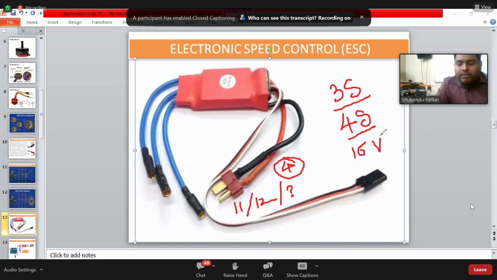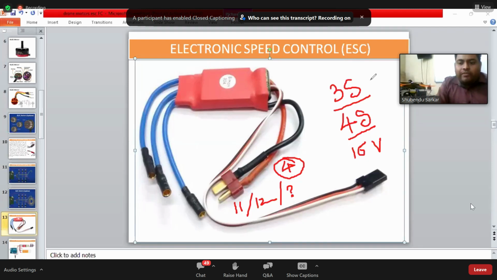Most of the time, what happens is we don't understand what specification is written there, and without understanding the specification, we put these components in our build. Then the component is not going to work as we think or imagine it has to work. The output from the component is not going to be as per our imagining. Why? Because we didn't match the proper specification that the component needs to run properly.